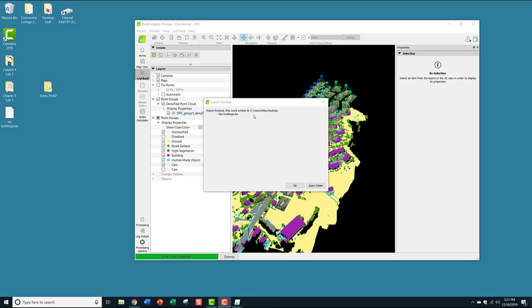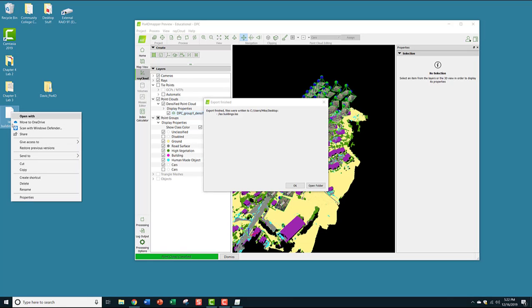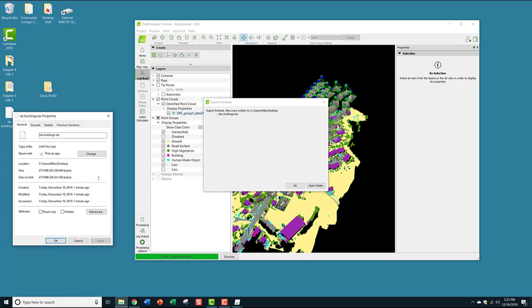And if you notice, when it is finished, it tells you where the files were written to, so that way you can make sure that you can locate them. Notice the LAS file in the folder. So if we look over here on our desktop, it is an LAS file. You can confirm this is correct by the date of the timestamp. So about 1 minute ago it was done. The new LAS file will maintain only the buildings group. The only thing that's in here is just the buildings group, and it can be shared and opened by any third-party software capable of opening point clouds. So we use the LAS file to move it from our software into a third-party software.